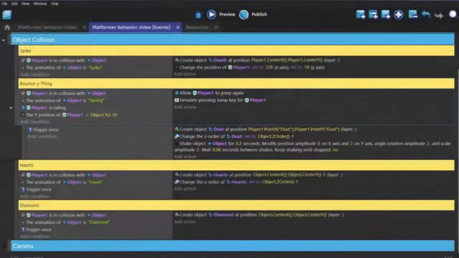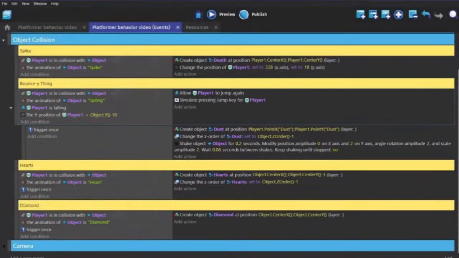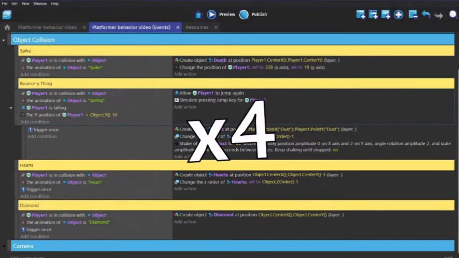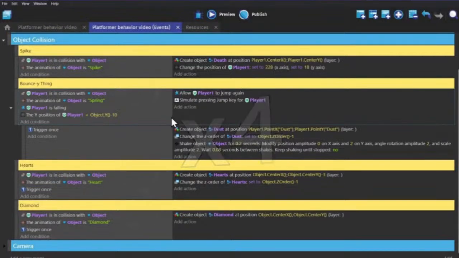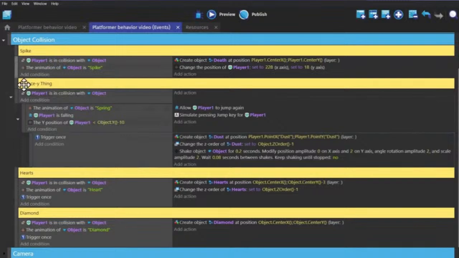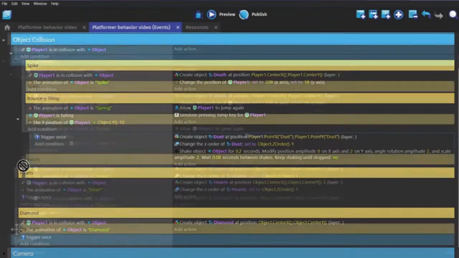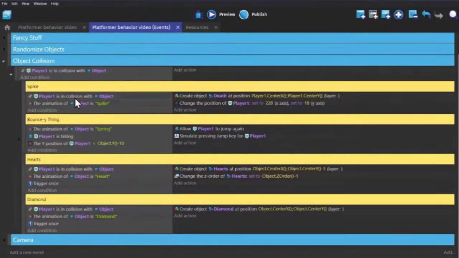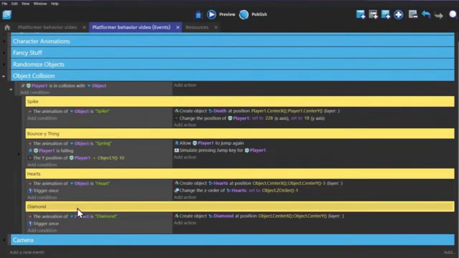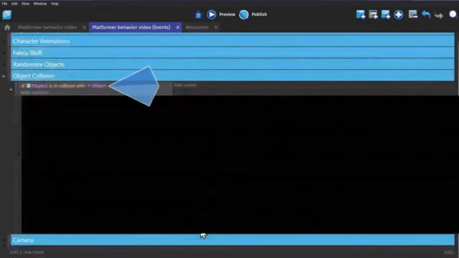But we have a set of events here that all use the same condition. So even if we're not in collision with that object, we're running that collision check 4 different times. So to optimize this, we're going to add one event up top that has that collision condition in it. And then all of these existing events will be turned into sub-events. And then delete all of their checks for collisions. So now, instead of checking the conditions for 4 different events, we're just checking one.